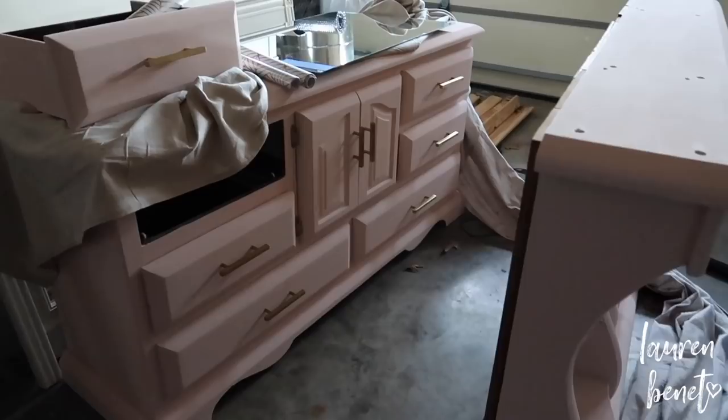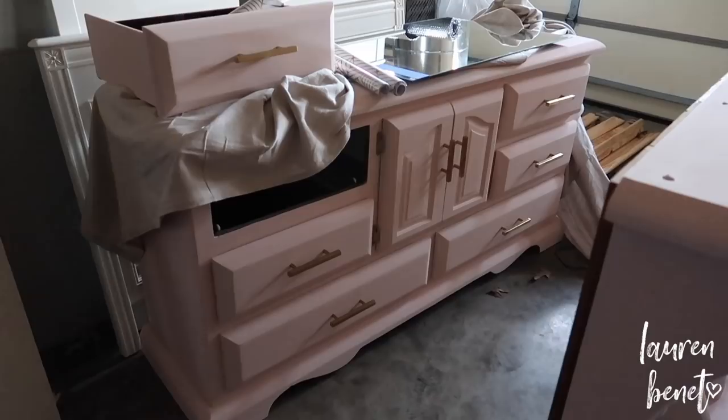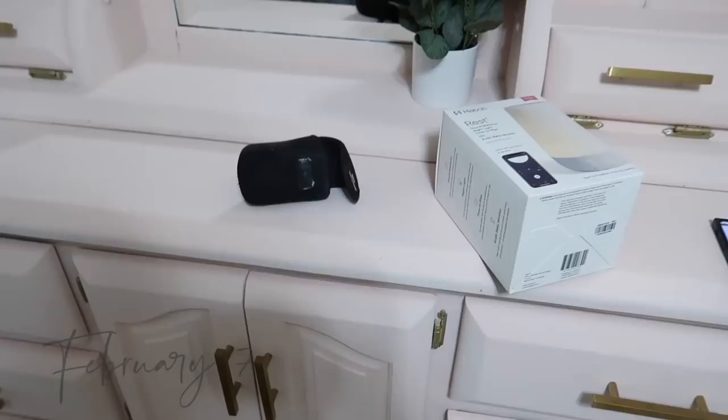I'm not showing my face because I got a microneedling session done today, but I also got a ton of stuff today for the room, like her bed, bedding, the duvet cover and sheets, and a rug for her room and a lamp and basically everything. I'm just waiting for the rest of it to get delivered from Amazon and Etsy. So yay, so exciting. Andy and I just brought this in.